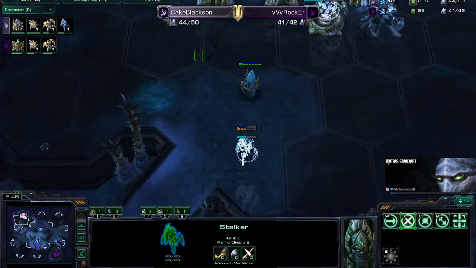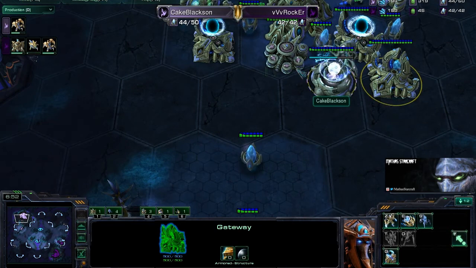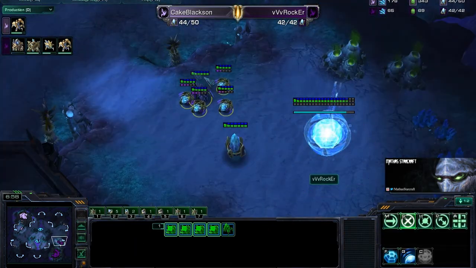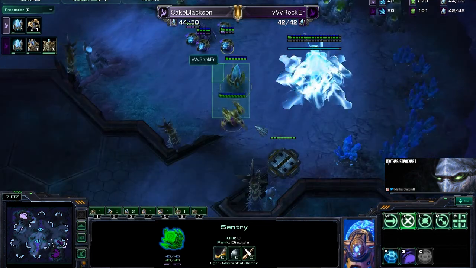But with the 3-gate opening, actually you would just go 3-gate Twilight Council, I apologize, but this is still a very safe opening. Warp gate is finished. And with him, we're just getting expanded. Like I said, sentries, very indicative of expanding, and the reason is because they cost so little in minerals and so heavy on gas. All that gas you've been banking, you could spend it very, very quickly.